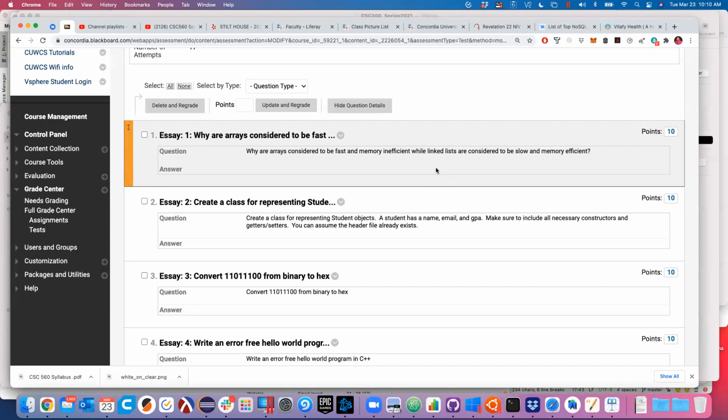The flip side is your linked list is considered to be memory efficient because all your data is stored strewn about memory potentially. You don't need to know how much data you're going to store from the get-go. But it's also slower because in order to get to bucket 5 of a linked list, you have to start at the beginning of the linked list and then traverse through it. Yeah. So if you had a linked list that just happened to all be contiguous, that would still be the same thing.